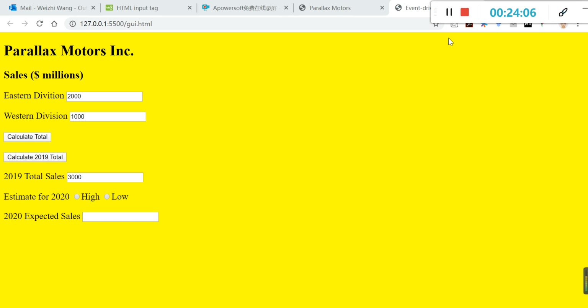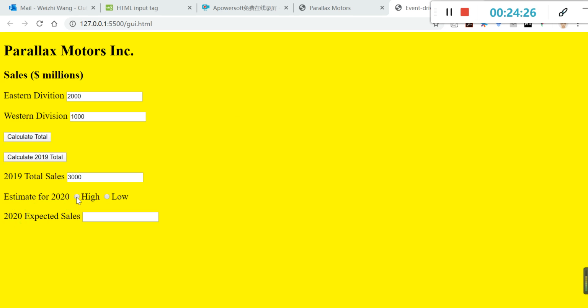Once we have the computation result for 2019 total sales, the next subtask is to estimate the potential expected sales for 2020. We have two choices for the estimation. First is higher and second is lower.